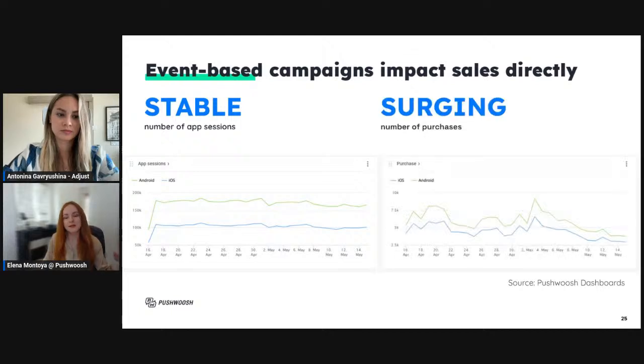But it's even better to see on your dashboards some peaks of numbers of purchases at certain points. For example, after you've sent out converting messaging campaigns, after you've seen an arrival of new users. This is great that soon after the acquisition, soon after the app install, they start generating revenue generating events.